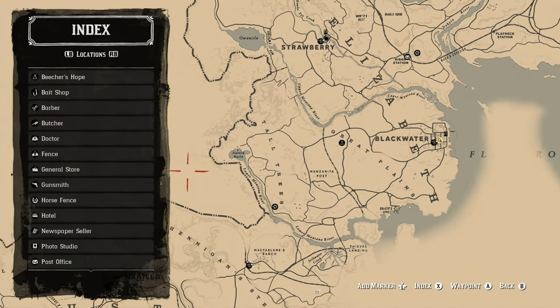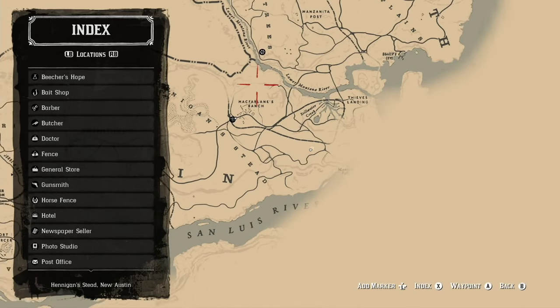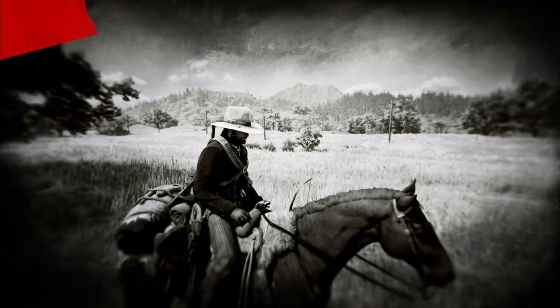Zoom out here. You can kind of see where the bison is located and the general area. But let's get over to the trapper and just sell off the items.